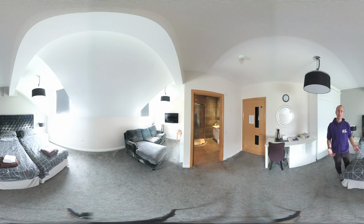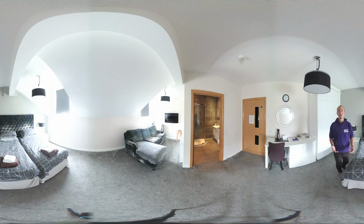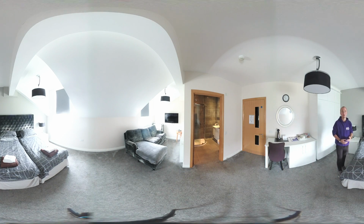But the idea is they can come here and just relax and be themselves. We can bring the meals up here to them as well, so you don't just have to be constantly running around. We can make sure you feel as looked after as possible, because that's what we do here at Russell House. We look after every single member of that family. We'll make sure that we're here to do whatever you want us to do whilst you're here. You can even bring your dog, so it's very much inclusive of that entire family unit, because we know dogs are just like your other children as well.